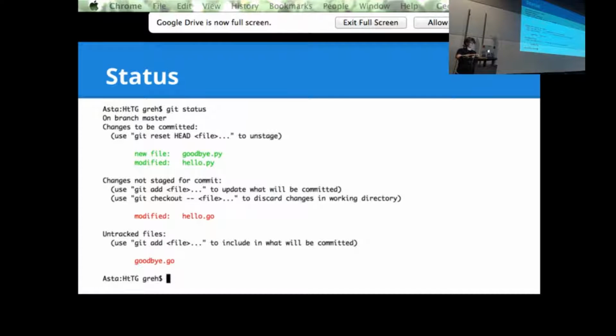And get them very comfortable reading from status, because we don't want them to always come to us with every little problem that they have that could very easily be solved by them just looking up what status says. Almost everything is solved, or not everything, but a lot of things are solved by just checking what status says, and we want to get them very comfortable and used to using that so that we don't have to tell them every single time.